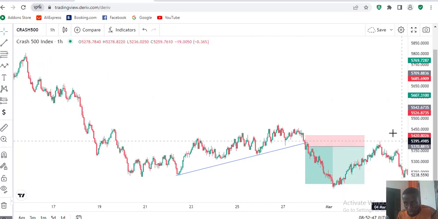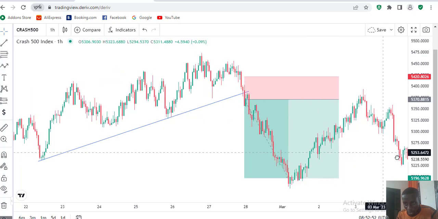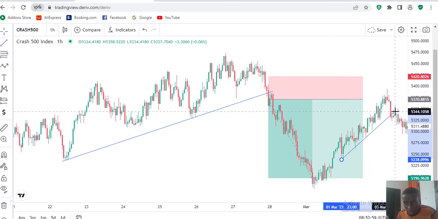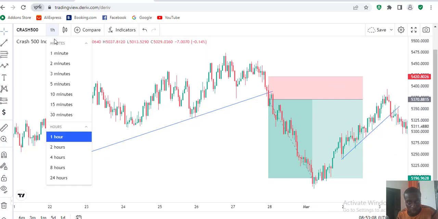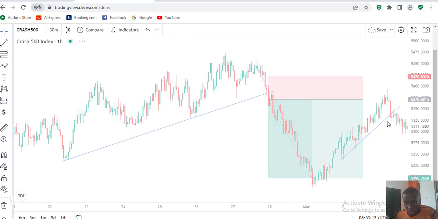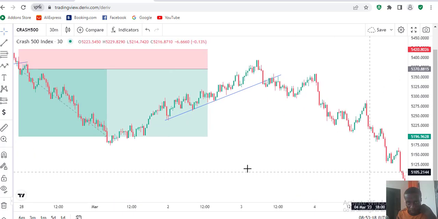Price pulled back around the zone and then consolidated again. If you look at it very well, now if you drop to smaller time frames, you can see entries based on this, because this is a big consolidation in the smaller time frame. As price pulled back, remember it has created a new low. Now if you look at this here, this is another entry opportunity that you can see in the 30 minutes time frame or the 50 minutes. So if price was currently here and I was connecting this, I was still going to enter here, as you can see.